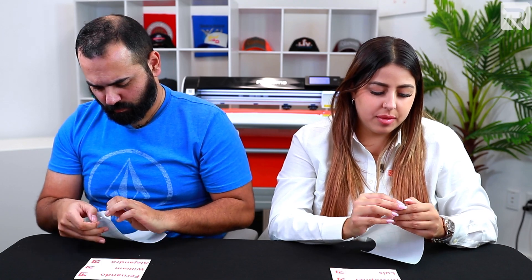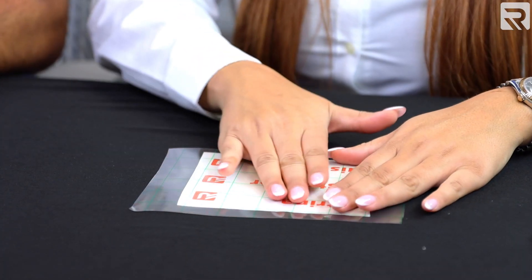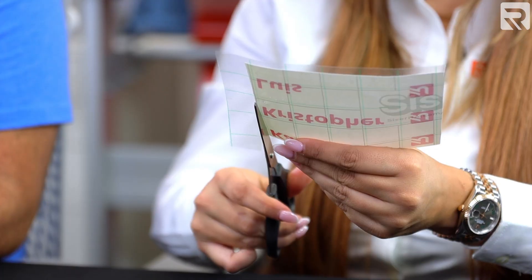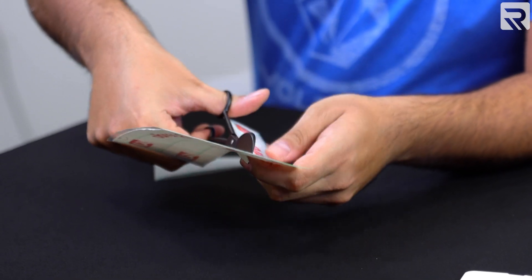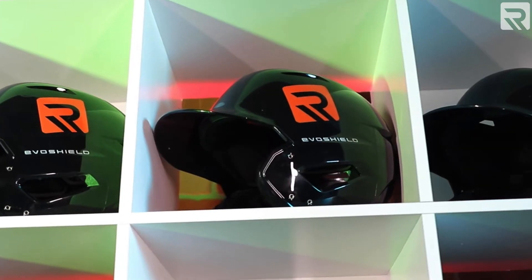There we go. That wasn't so bad, right? That was super easy. Next, we're going to take our vinyl and transfer it over to our transfer sheet. To do that, we're just going to take out our transfer sheet, peel off the backing, and lay it across our vinyl design. Then we're going to apply a little pressure and cut the individual names into separate strips. I actually applied a sticker vinyl design to baseball helmets without the use of transfer paper in a recent episode of Print Pros — I'll leave a link in the card above and comments below.